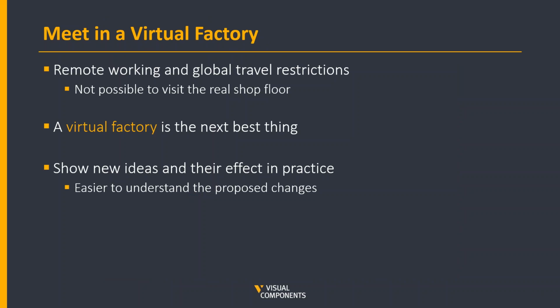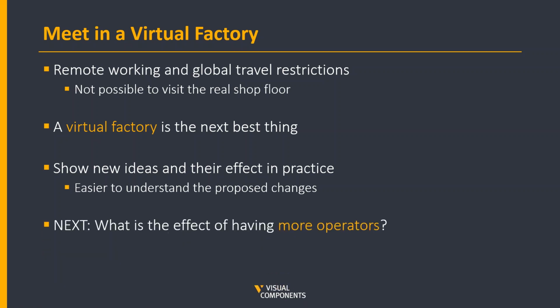If you then think about how to brainstorm about the different situations and how to prepare for the future, then it's not as easy anymore. We've heard stories from customers that they cannot go anymore, for example, to China to discuss future products and their prototype assemblies and how to put them together in the shop floor. So you are not able to visit the real shop floor and not able to have the actual physical prototype in front of you. So the virtual factory will be your next best thing to go forward with the planning. And you can show the new ideas, their effect in practice, and it makes it easier to understand that, okay, this is what I proposed, so what's the effect of this in practice?